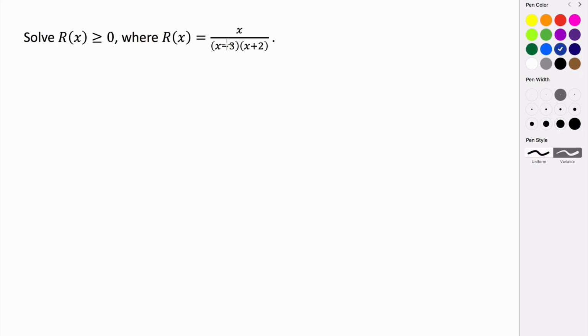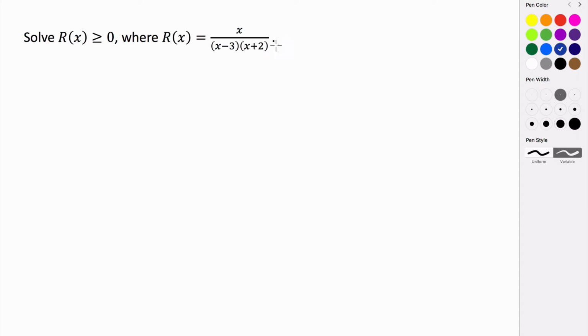So we know that a rational function will be equal to 0 at its x-intercepts. And we know that it could potentially change between positive and negative anywhere that we have a vertical asymptote or an x-intercept. So what we need to do is find our vertical asymptotes and the x-intercepts, and then plot those points on a number line and test intervals to see whether they are going to be positive or negative.